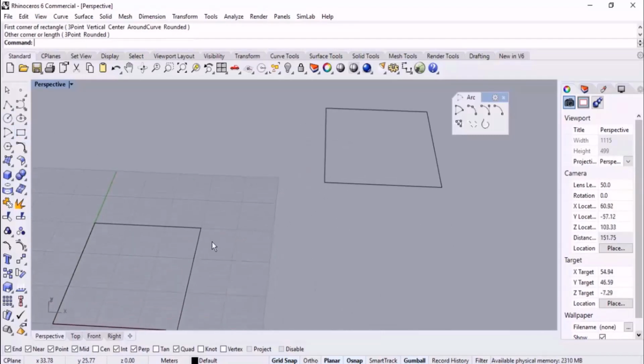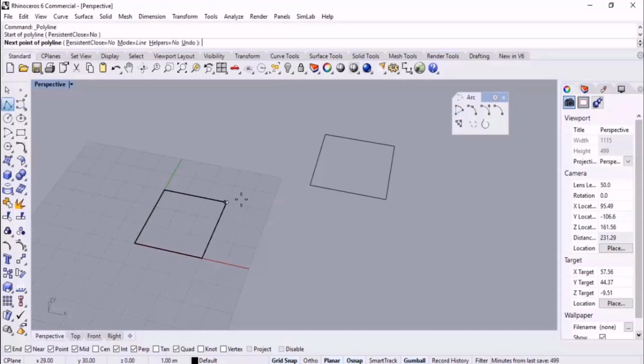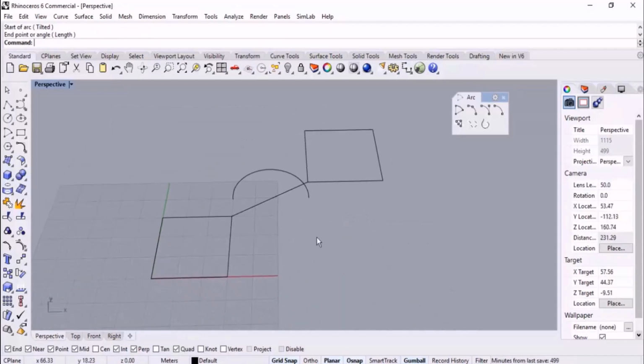Suppose that you have, for example, two rectangles, and you want to sketch a semicircle between the gap of these two rectangles. We can't have the semicircle in the front view, since the semicircle is not parallel to the work plane, I mean to the view actually. So if the arc or the semicircle is not parallel to the view, we can't use arc by center, start, and angle. Let's try. I sketch the line at first, and then I specify the midpoint like this. Then at the front view, as you can see, it is clear that we can't have the semicircle in the right position. Check this out.